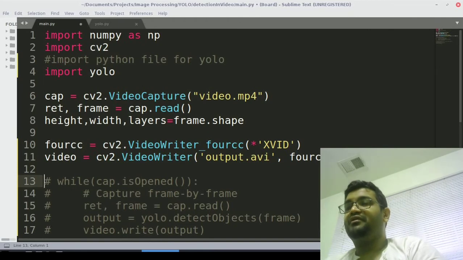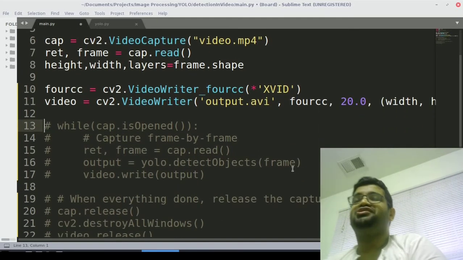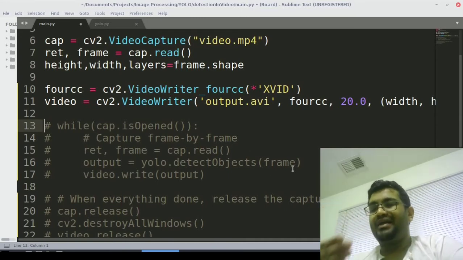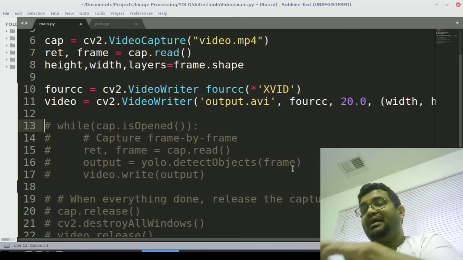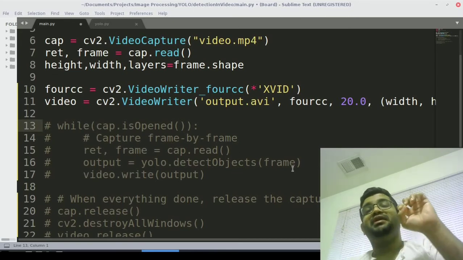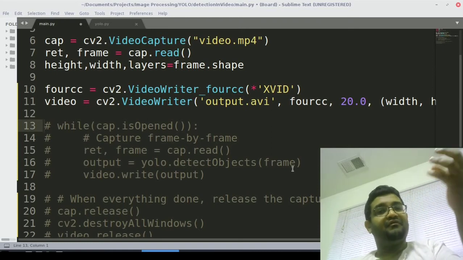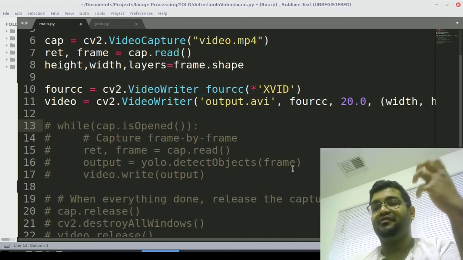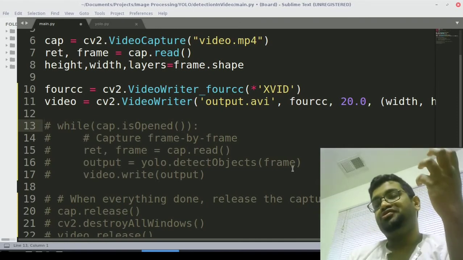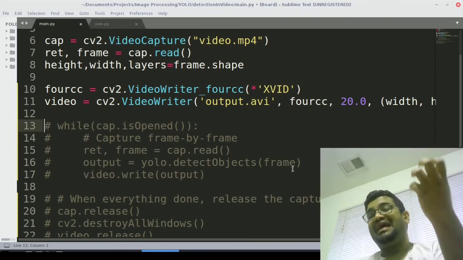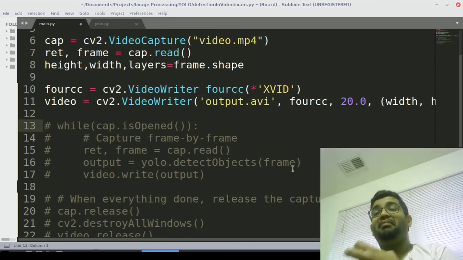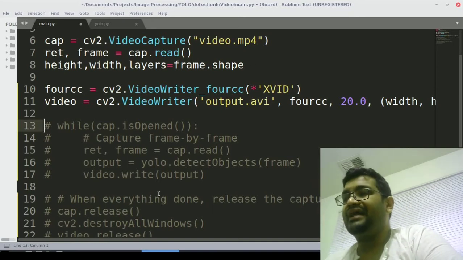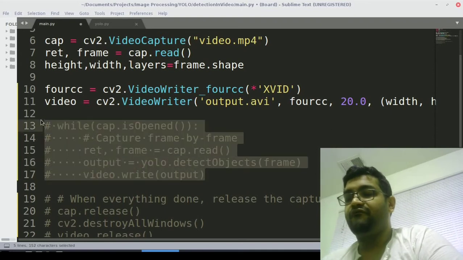Once we're done with the video writer, we want to come back and now slowly read images one by one from the original video file, and then take that image, pass it to the YOLO object detector, and then take from the YOLO object detector all the objects that are detected with the bounding boxes, the green color rectangles which we saw. Once those green rectangles are formed, you're passing that image back to your main.py and then saving it into your video output. And that is all going to happen in this while loop.